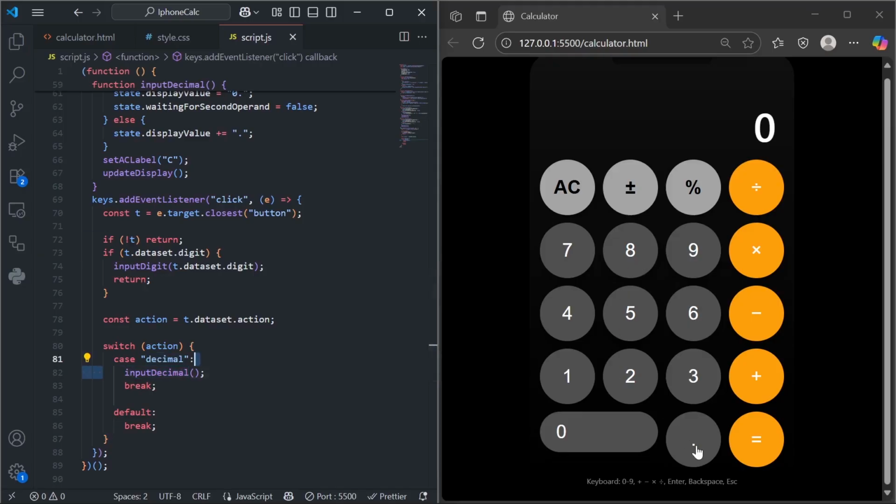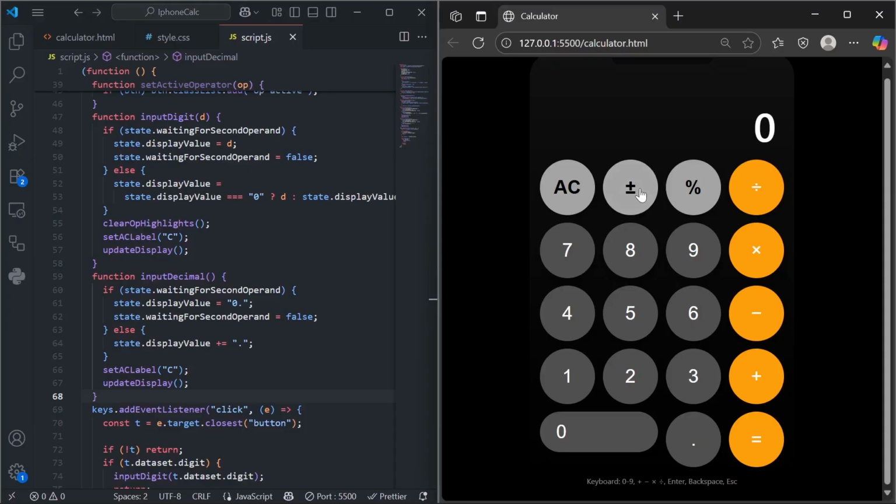So let's try it. So you see now 0, if I click my decimal point, it changes to 0 points, and I can put 0.8 and so on. So let me refresh this, and let's say I have 1 and I put points, you see everything is working as it should. So that is that. Now let's work on the next thing. So now let's work on this toggle sign that we have here, this plus minus that we have here.